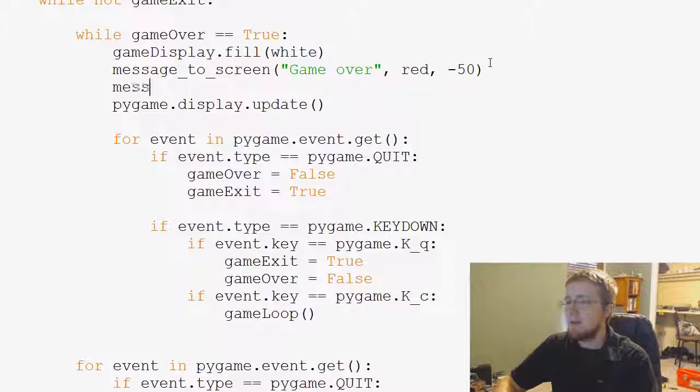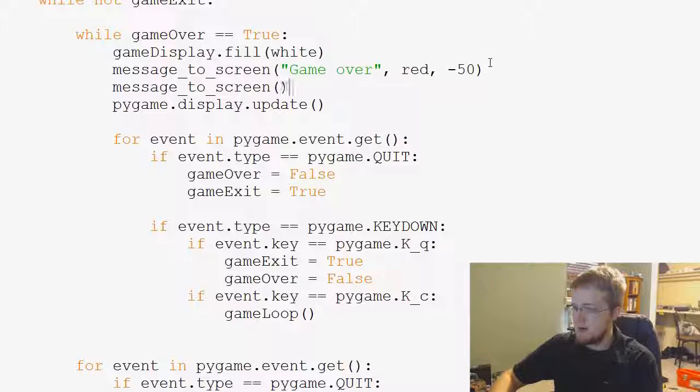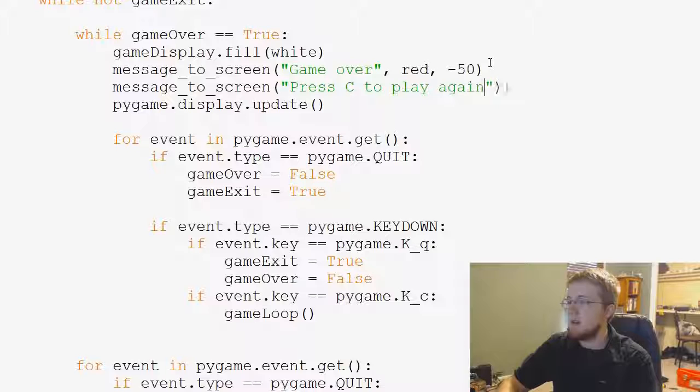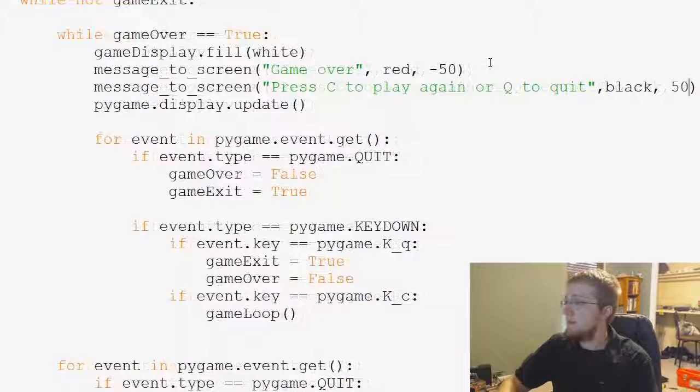And then we'll do another message to screen, and this one will be press C to play again or Q to quit. This will be in black, and then it will be displaced by 50 pixels.